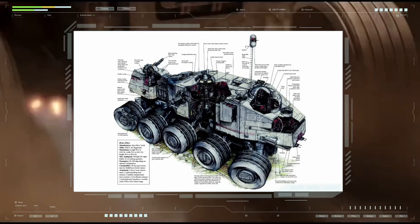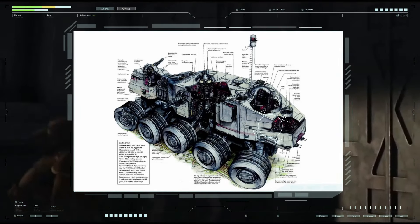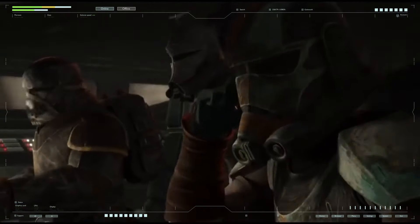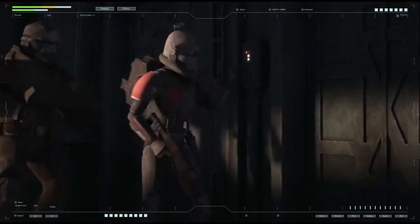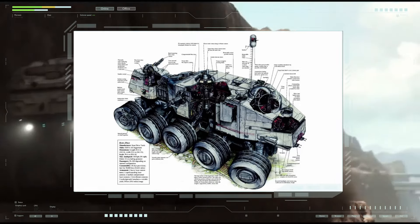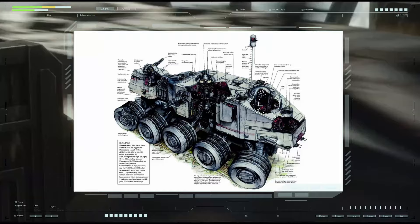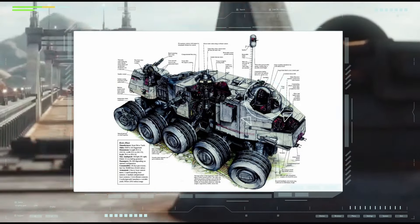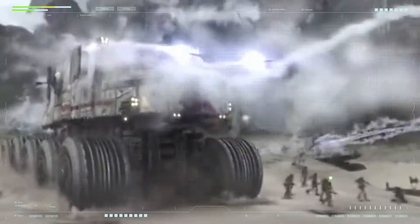The next compartment contained weapon operator posts, separated from the control compartment by a durable explosion-proof door, ensuring combat capability even if frontal armor was penetrated. All compartments were separated by explosion-proof doors across all three decks. The commander occupied a spacious turret at the front, equipped with the same instruments as the driver, reached via a vertical staircase leading to the weapons control compartment. Behind the commander, under the armored dome, were the main sensors and communications antenna.